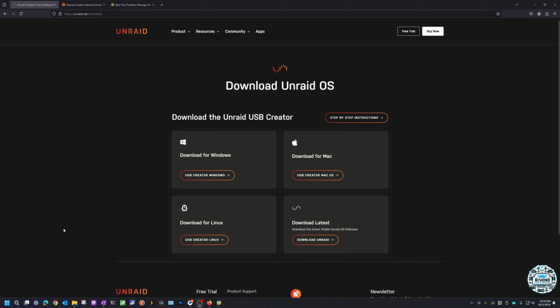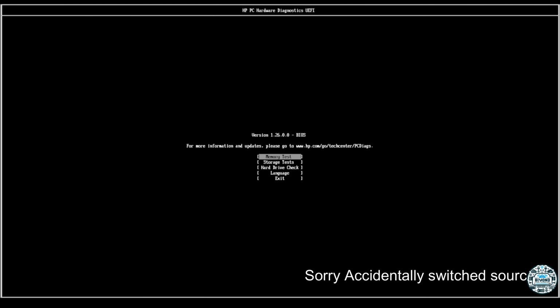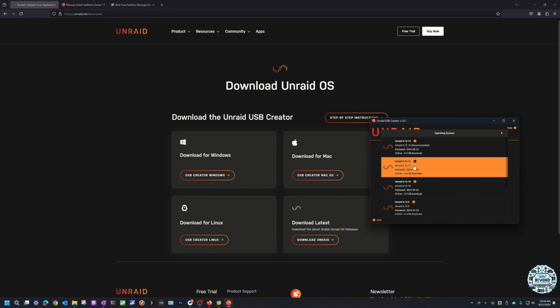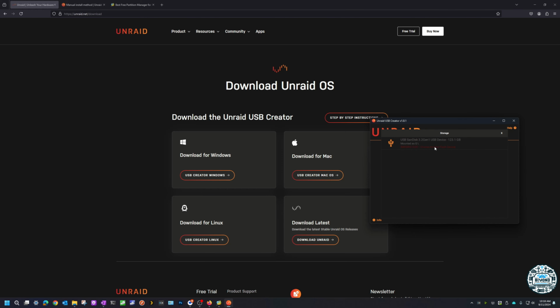Now we're going to start with Unraid on their Unraid download website, where you'll be able to download the USB creator, in which case you would just select the operating system you want, select the USB drive you want to do this to. Now, as in this very excellent example, this does not always work. I've got probably about a 30 to 40% chance that this just works, and I can just select the drive and go next, and I move on with setting up Unraid. But that is unfortunately not always the case.